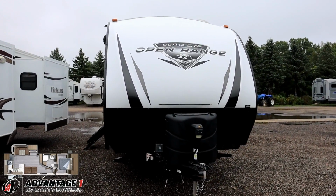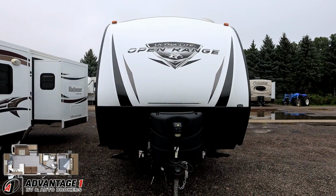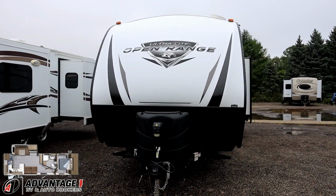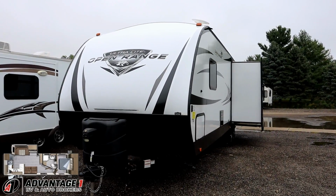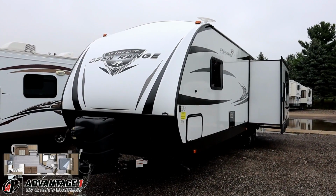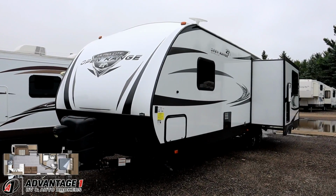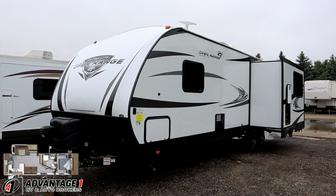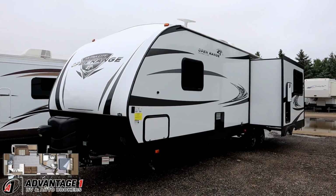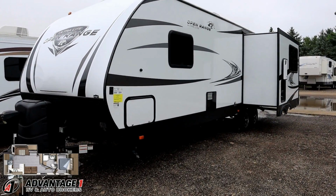So I should total up how much stuff is included on this that, you know, just comes with it, and you're getting it all for less than a new RV price tag. You know, not only are you getting the RV at a used tag, but you're getting a ton of stuff with it. If you didn't have an RV, or if you're swapping out from the old bunkhouse to a family camper, this is a deal.